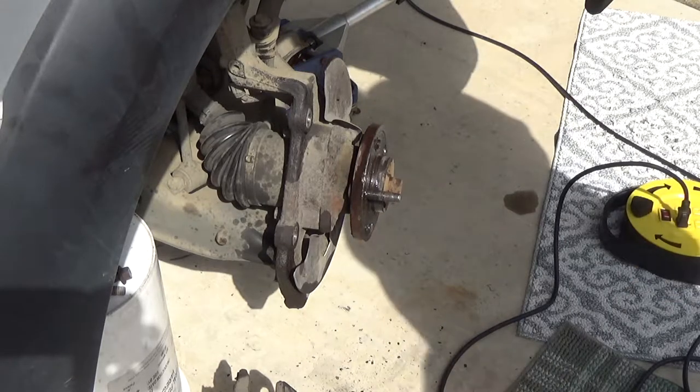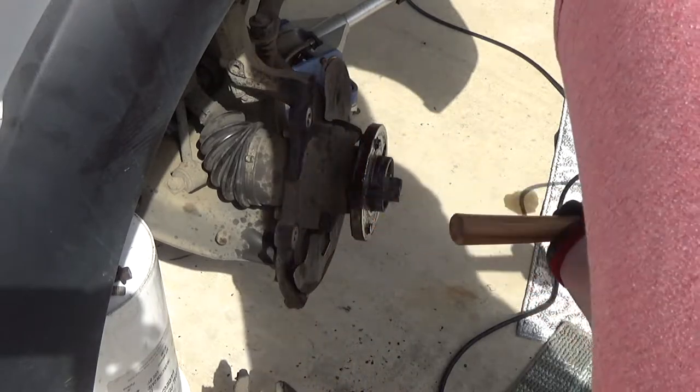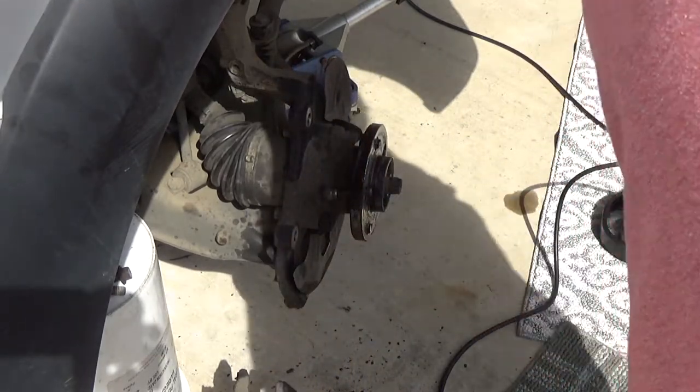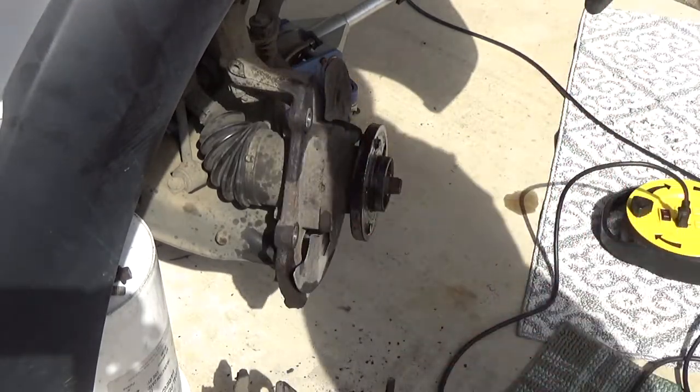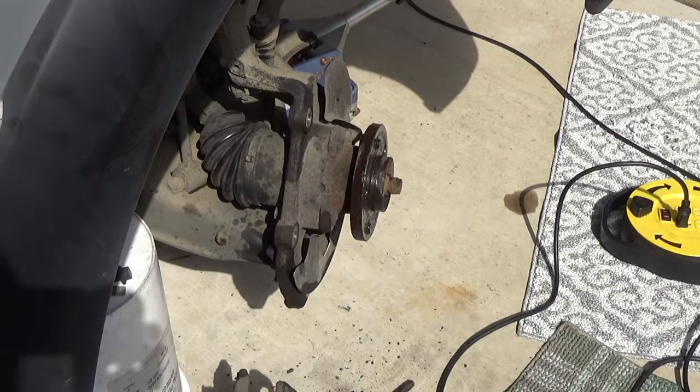Shoot, the camera's in a bad angle. I'll try. There you go. So I'll have to use a punch to get the broken ones off. But that's the gist of it. So I'm gonna go through and take all those out.